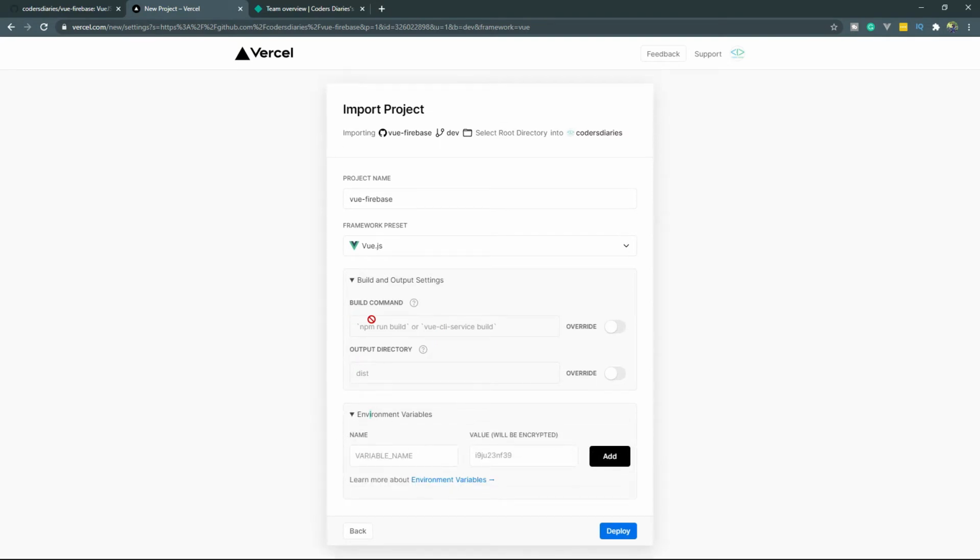In our case, the repository is set to private, so we don't have any issues posting the Firebase configuration values. If in case you are using a public repository, then do not commit the Firebase configuration values. You can use .env environmental variables and pass the values from here, so that way it will remain secret. Now let's click on deploy.